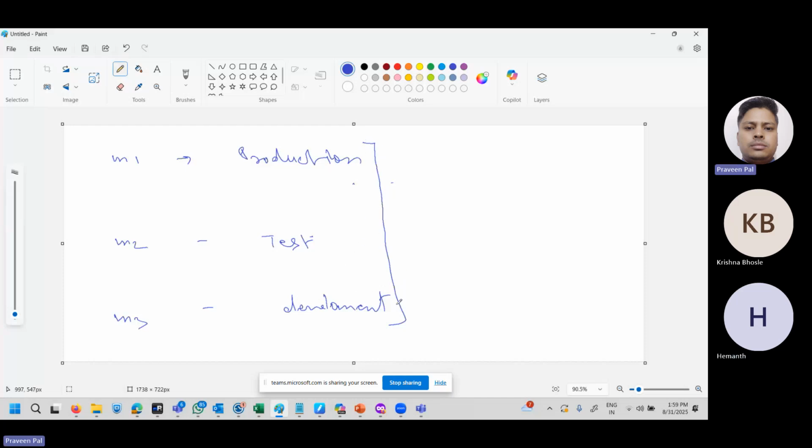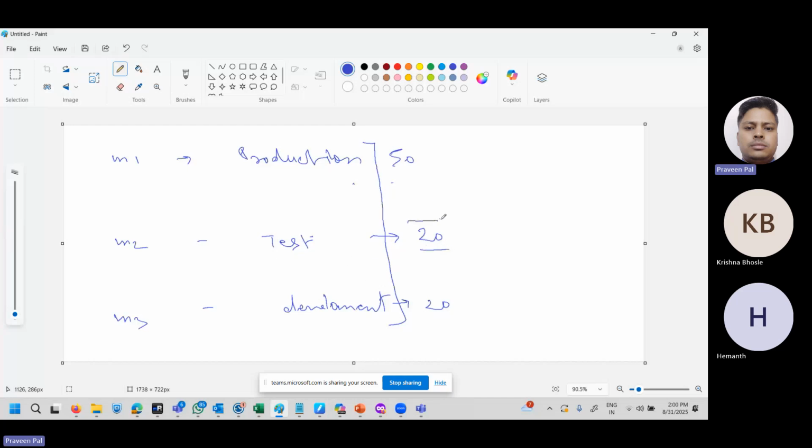The development team is developing an application, then they are testing this application. So let's suppose in development they have 20 servers, in test they have 20 servers, and in production they have 50 servers. On these 20 servers, the development team is developing an application. Now they are testing this application on these 20 servers.